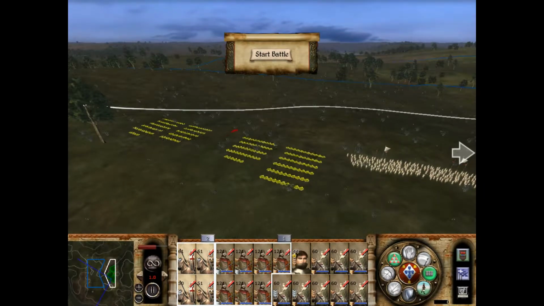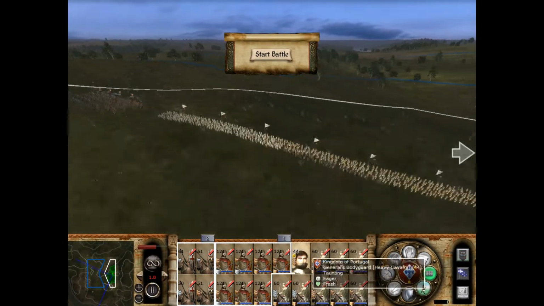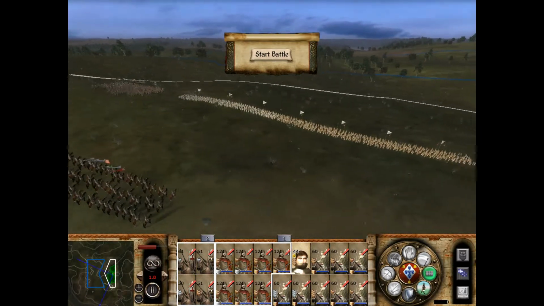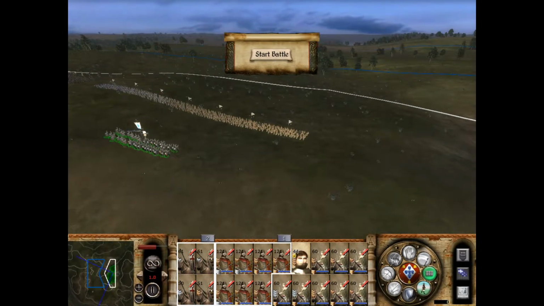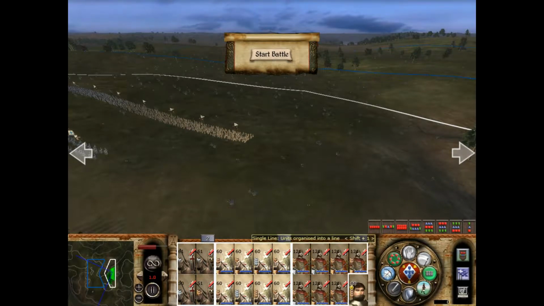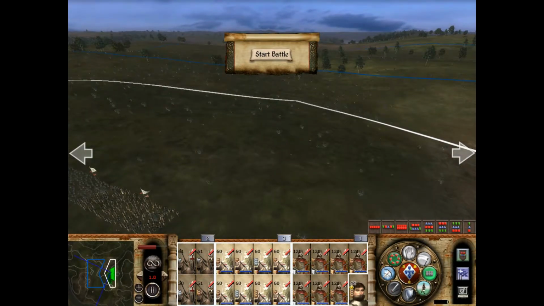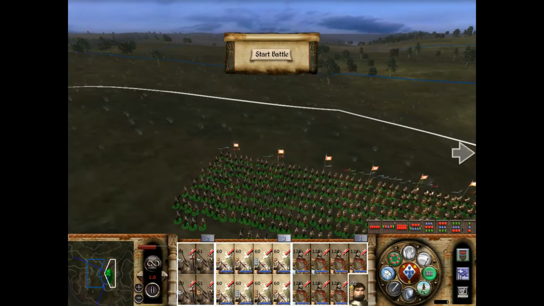My general should go right around here. And my Genites are going to be out here. Or not. Right around here. Okay. Let's start the battle.